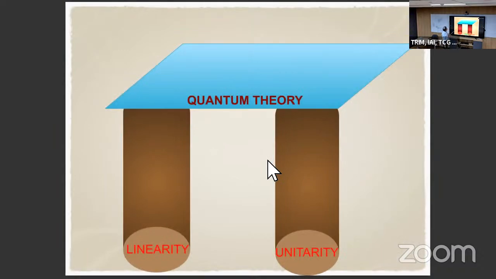If you look at quantum theory, the whole structure of quantum theory is based on two basic tenets. One is unitarity, and the other is linearity. Quantum mechanical predictions have been tested to so much accuracy that you never find any deviation, even the slightest deviation, from linearity and unitarity. Most of the things that I talk about today are essentially fundamental consequences of these two tenets of quantum mechanics.